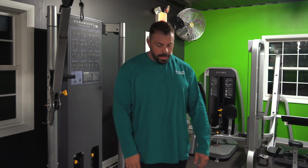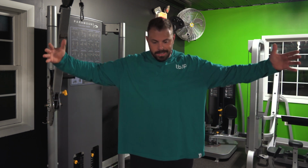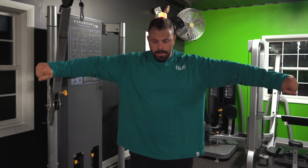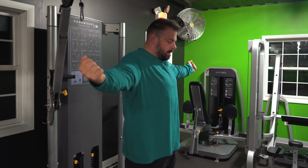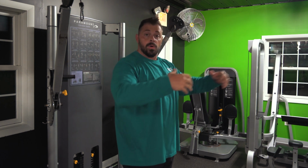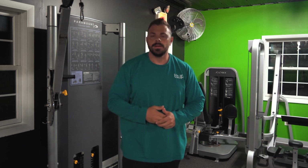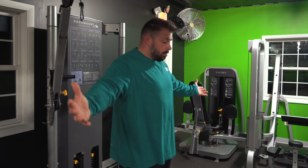The beauty of the fly is, if I stand here and my arms are longer, they can be straight, they can be slightly bent. Now look at all the mobility that I have to my humerus. I can really internally rotate and externally rotate as much as I want, and I have no issue with anything elevating or depressing unwanted on the inside, which makes flies a really nice versatile option for someone that has restrictions from either a structural standpoint or mobility standpoint.